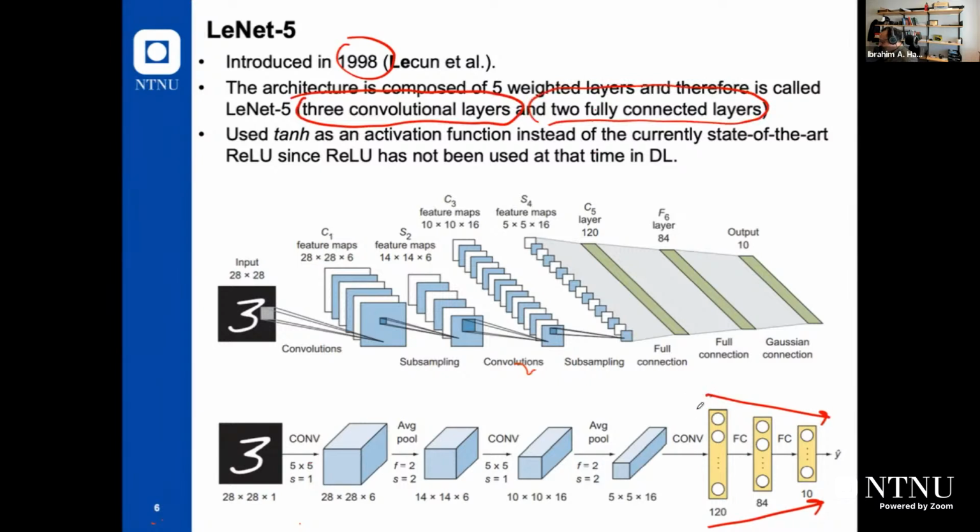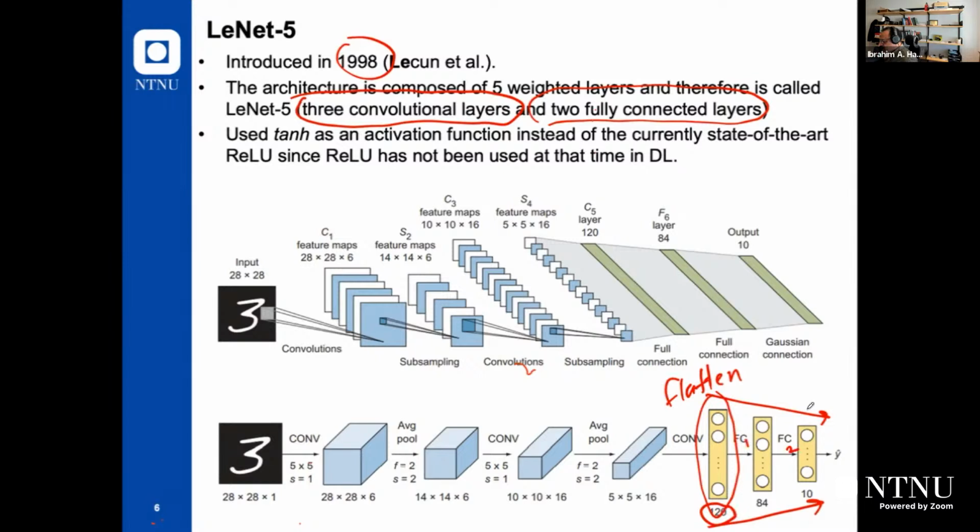This one is a flatten layer, correct? It does nothing. It does not have any parameters. It will just convert those feature maps from their dimension, which is 5 times 5 times 16, to a one-dimensional vector, which has a size of 120. After that, we will have 2 fully connected layers, FC1 and FC2. And as you can see here, the number of hidden units decreases over time.